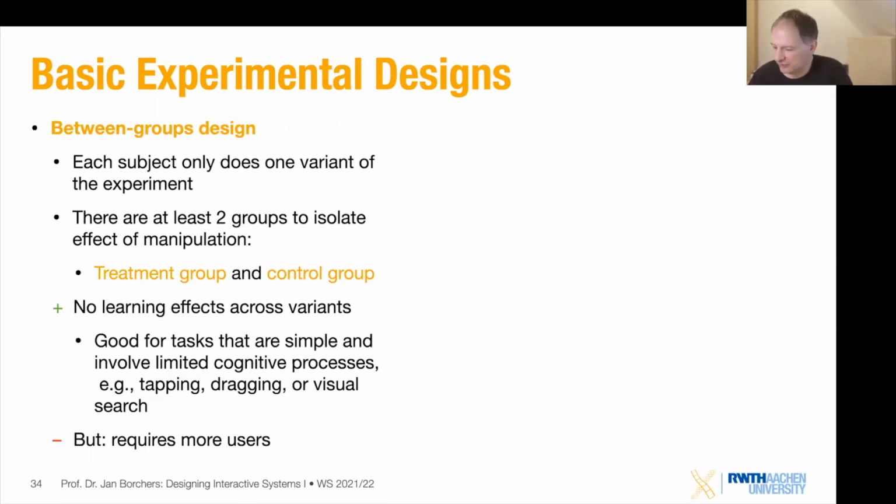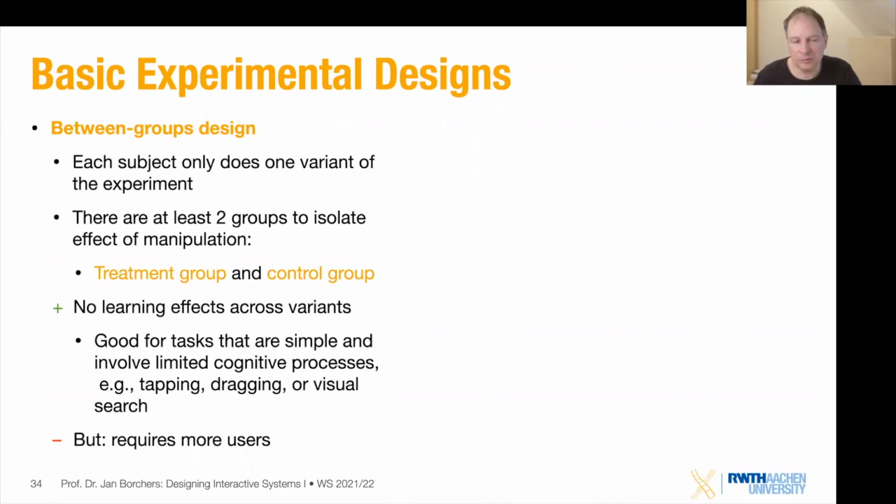So, for example, if you had a fancy new pair of AR glasses to help people, I don't know, navigate the streets of Aachen, then your control group would be not using those glasses, and the treatment group would be using your glasses. This comes often from the medical sciences, this term, where the control group is a group that gets no medication or medical treatment, or a placebo, and the treatment group actually gets a new medical treatment, and you measure between those two kinds of things. But if you have three different conditions that you're testing, then you got three groups, right?